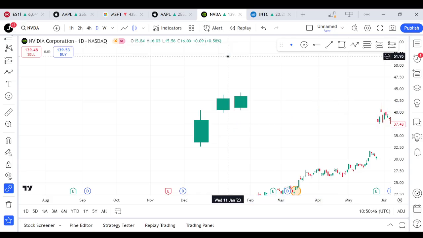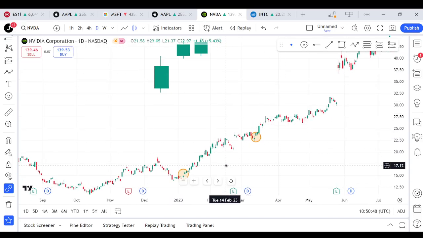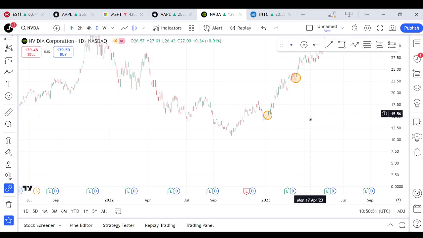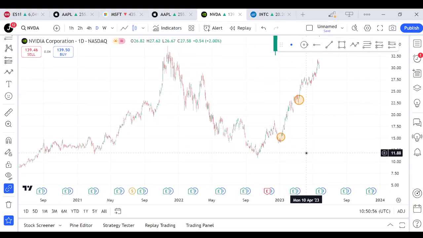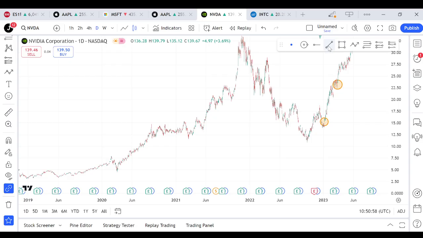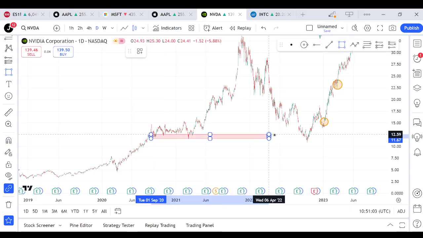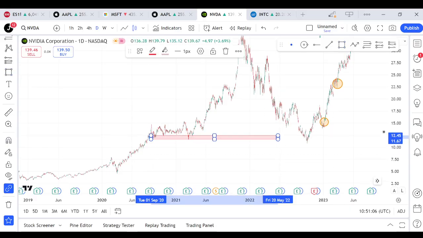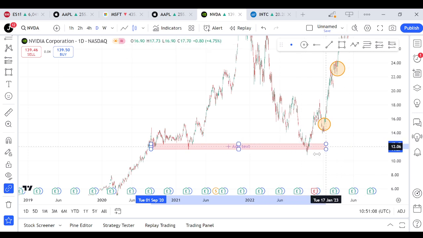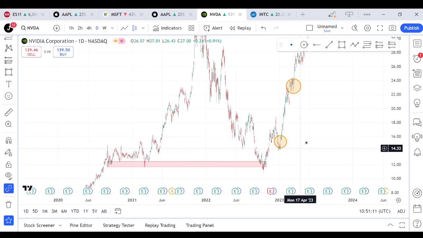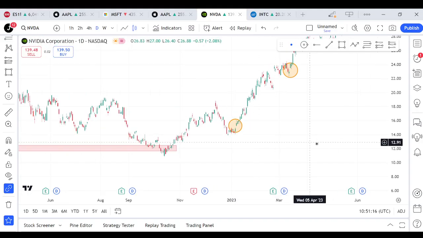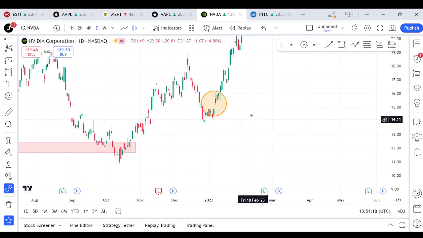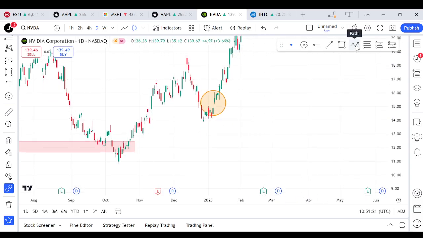So let's hop on the charts and try to spot this pattern. We have two examples here, and this is a bullish trend starting. The first thing is to look at the market context. In this case, we have a key level right here. So the market is reacting off of this key level, and it has started giving us this bullish push to the upside. And then we have this first candle here of our bullish side-by-side white lines candlestick pattern.